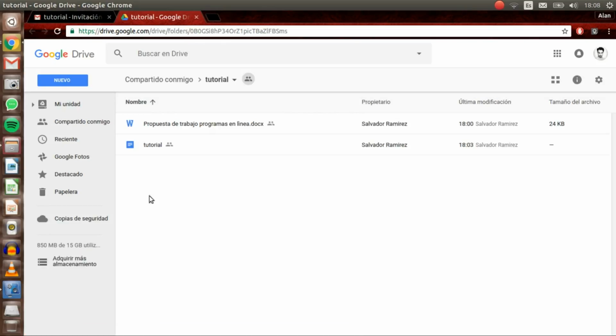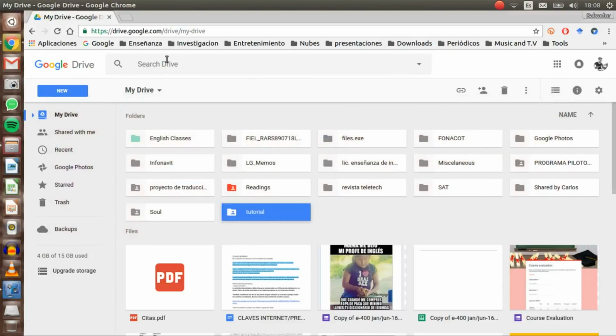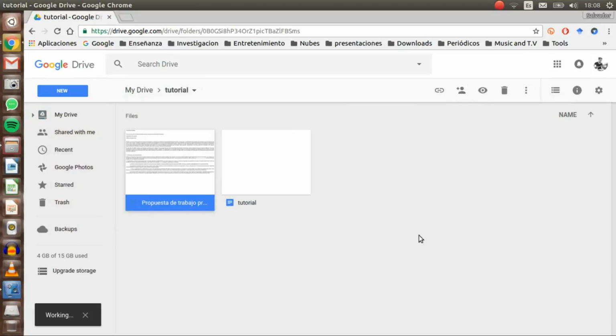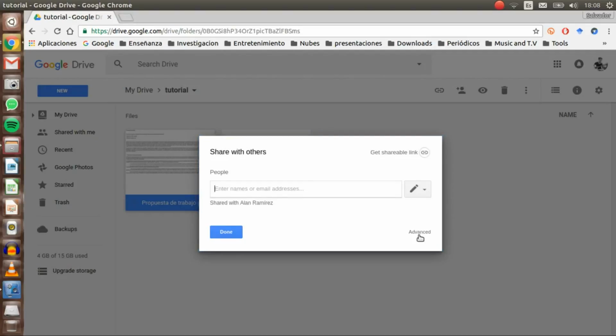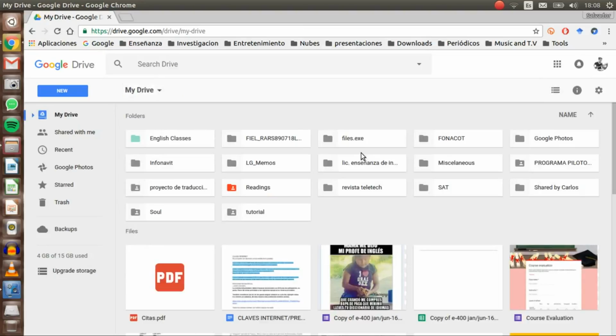Alright, so please, it's very important for me that you guys don't share file by file. Alright, because you can do this from here, file by file, but it will be a waste of your time and a lot of emails in my inbox, so please don't. Alright, so you don't need it. Very good. So pretty much this is it. This is all you guys are gonna need to do with Drive.